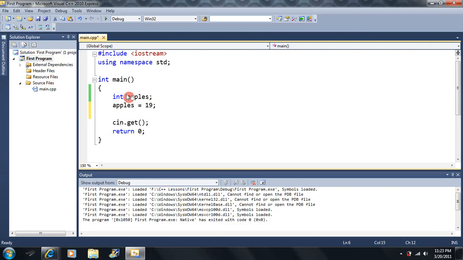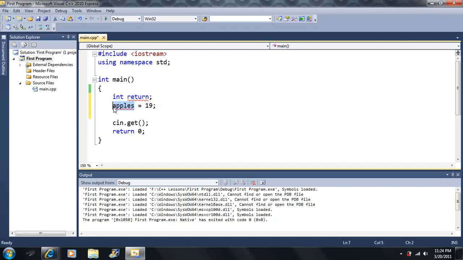So for instance, I'm going to show you another one here. Don't call an int by the name new, because new is a keyword and there are going to be some problems. Do not give a variable the name return. Return is a keyword here, and there could be some confusion. It's not good.